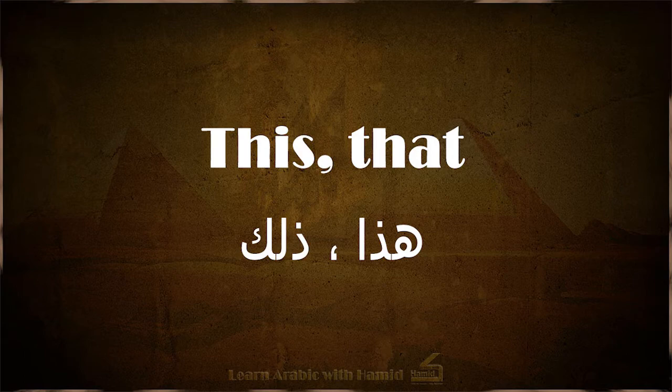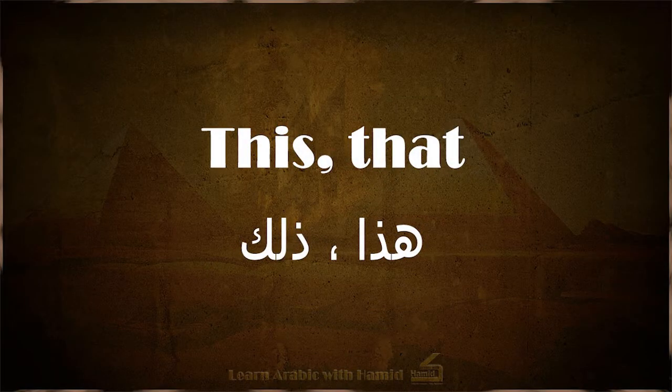Okay, somebody may ask me, where is the second alef, where is the vowel? This is called a miniature alef. It's a small form of alef. It's not written. So, هذا. This is one example. We also have another example, like this or that, ذلك. So, هذا is for something that we are pointing at, but ذلك is for something that is away from us and we are talking about, it's not in front of us. For example, ذلك here, we have ذال لام كاف. So it's not ذال ألف لام كاف. Where did the ألف go? It's a miniature ألف. It's just pronounced, but it's not written.